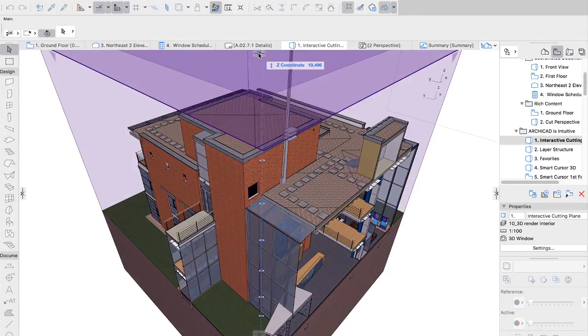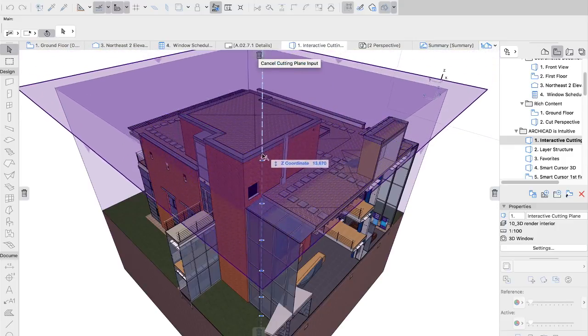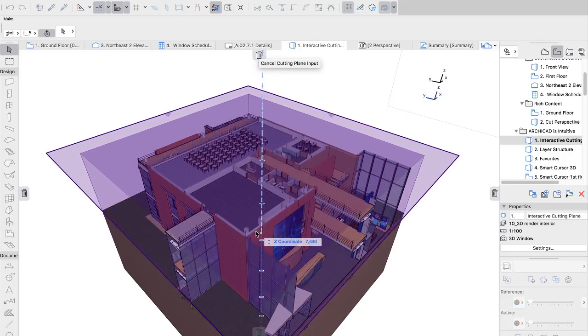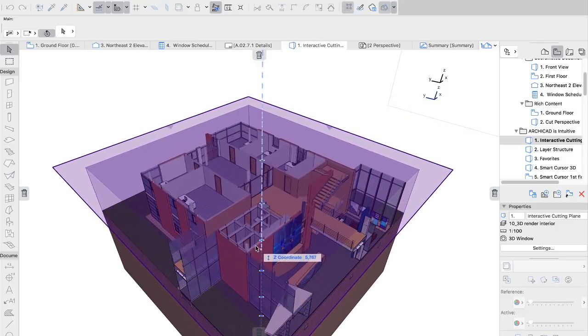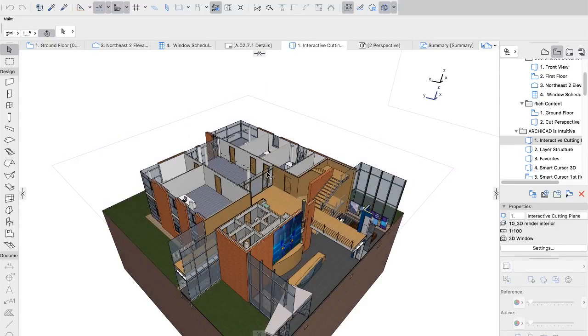When elaborating a small portion of a large model, it is imperative that you can easily cut down the model to the actual part you want to be editing. Interactive cutting planes provide a simple way to reveal the internal parts of the model. Besides its practicality, it is also very spectacular and fun to use, isn't it?